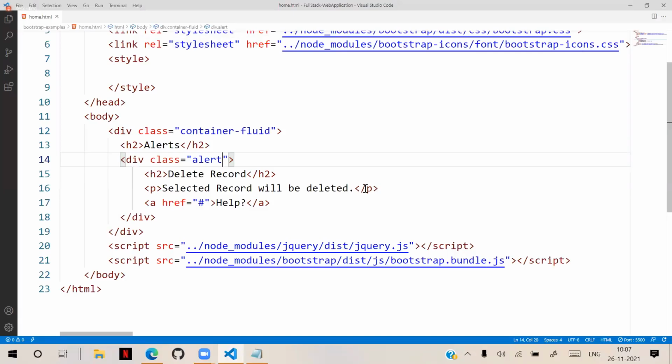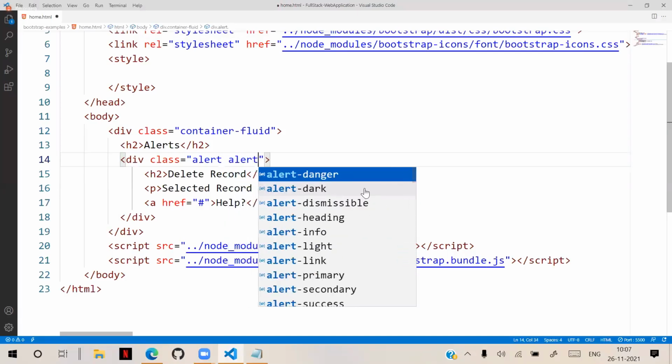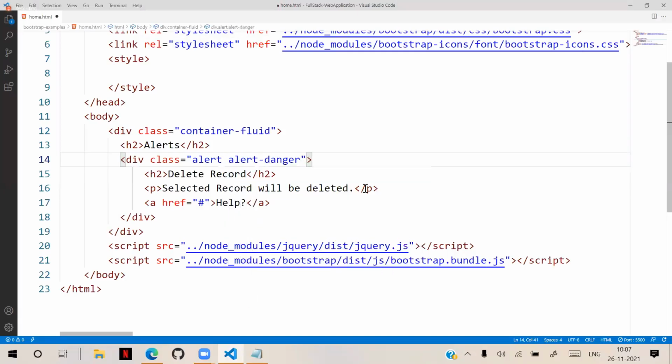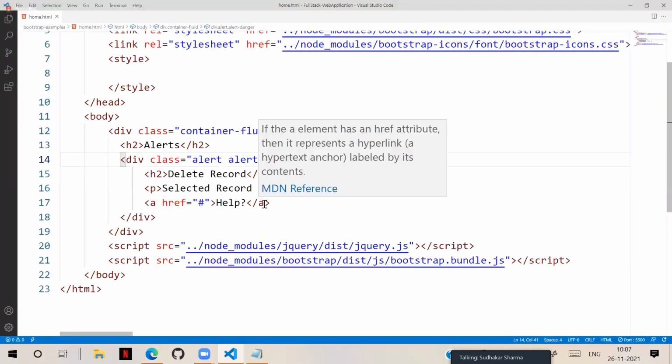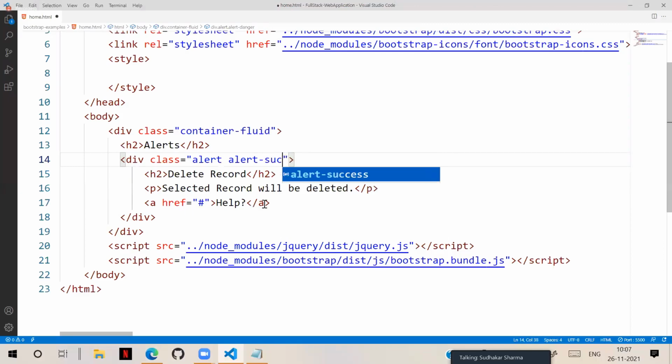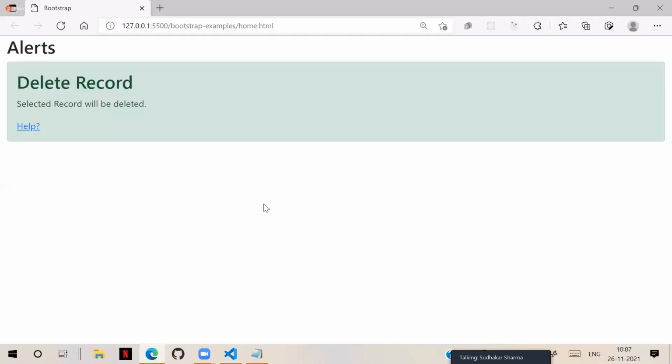Now we will put alert contextual, alert danger, because we are showing a delete record message. Then it will display like this. That means it will have a default border, background, and shading. If I change this to success, then it will have a different color.